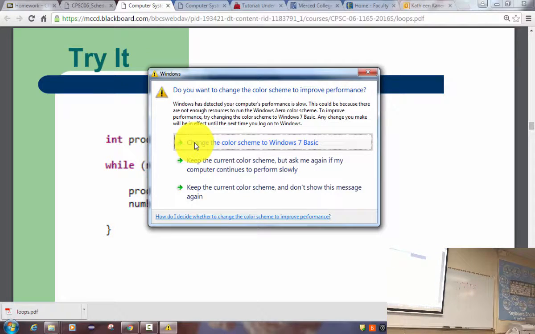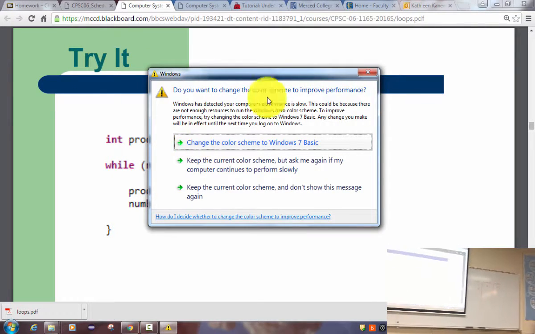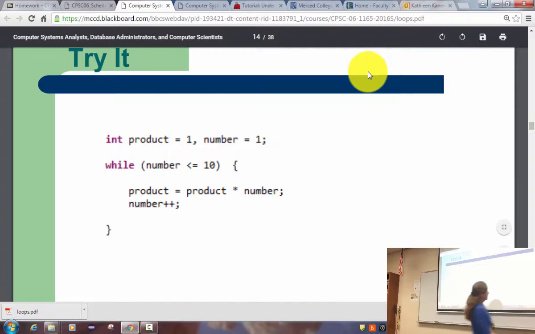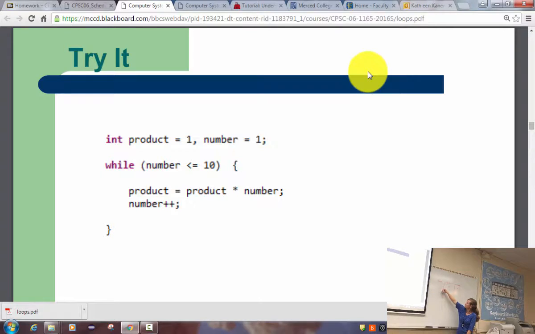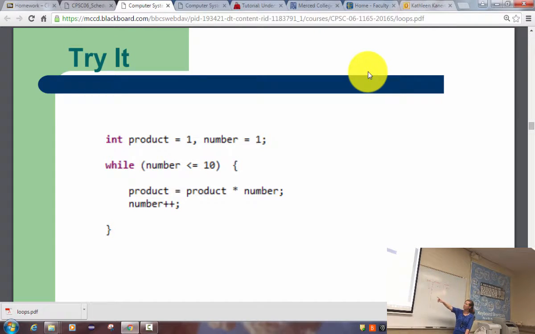And this is starting to get really annoying. Oh wait, we're on this loop. Sorry, I got mixed up. So now I need to execute my loop. Product equals product times number. So what will my product equal? 2. Yeah, because 2 times 1 is 2, and then you put the 2 back in there. Number plus plus, what will it become? 3. And I end my loop.